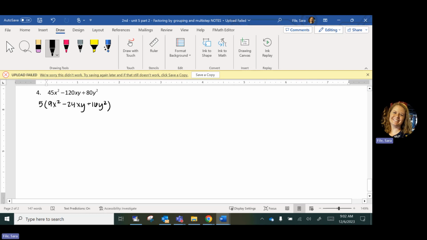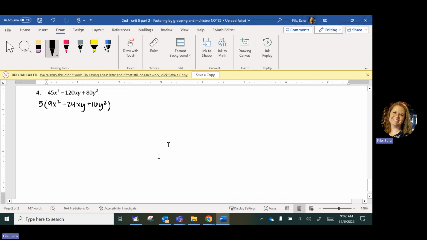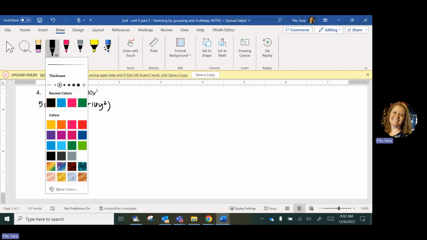Anywho, so now we've got it down to a trinomial. Now, this trinomial, remember, we can ask ourselves, is it a perfect square trinomial? That was a special case that we talked about yesterday. Or you can just go straight into what we did up here and do your X method and factor by grouping, or box method, or guess and check. But if it's a perfect square trinomial, there's a shortcut because it's a special case.